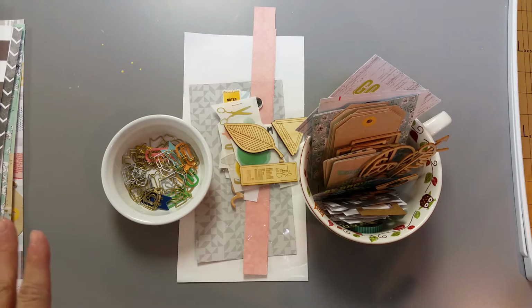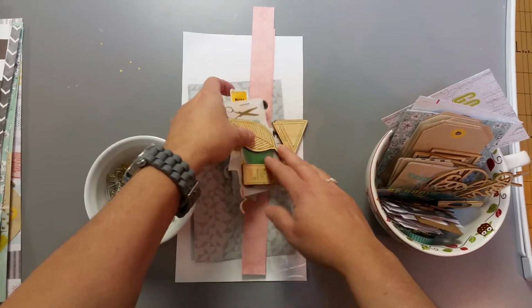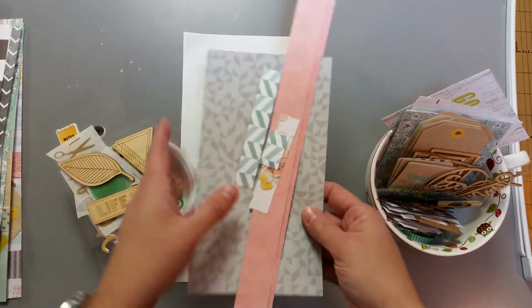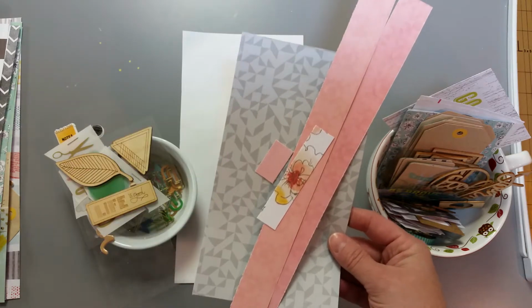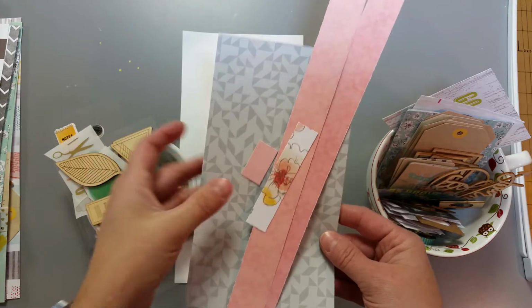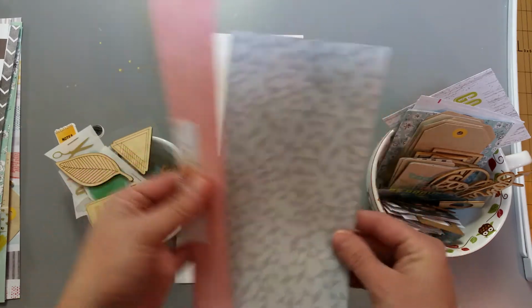Anyway, so here's what I have left. Not very much at all. I got a lot of layouts done and used a lot of product. So this is all I have left for the paper. And basically I did an equivalent to the main kit plus the add-on kit. So this is all I have for the paper. It'll just go into my scrap stash.